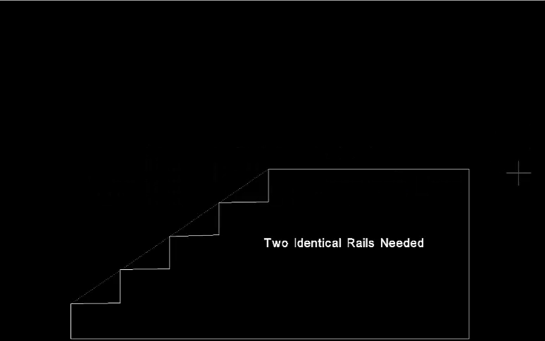I've been making rails since I was a teenager, so I have a lot of years doing this, and I've learned a lot of tricks, both making them without any CAD drawing program or drawings whatsoever. We used to actually chalk out on the table or a floor what we wanted to build, draw out the steps, and then put in the pipes and bend each piece. And it was pretty much a pain in the neck. We made a lot of mistakes.